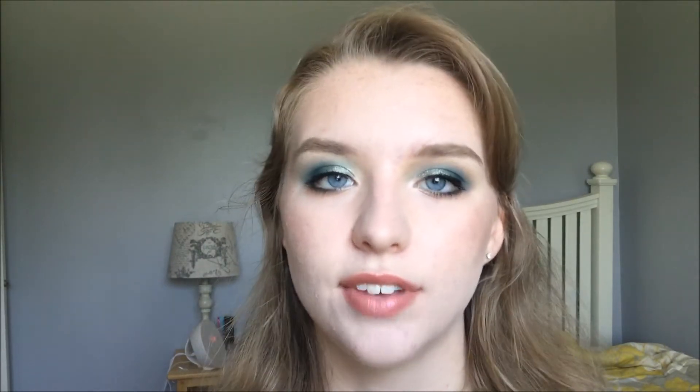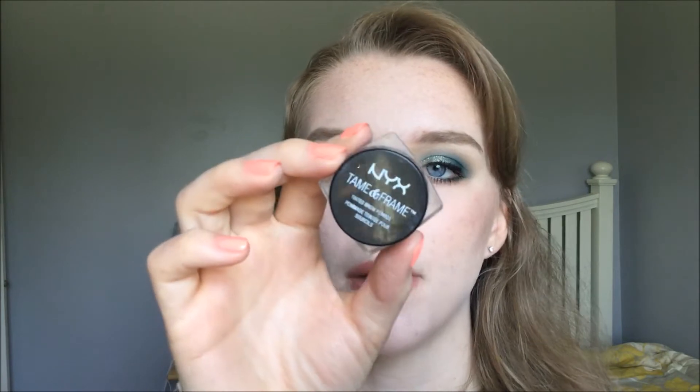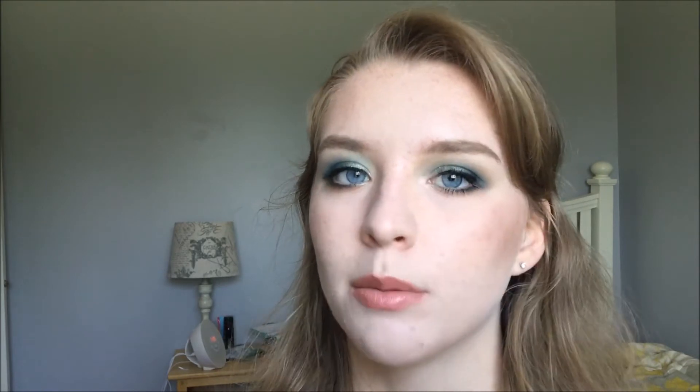The next product is definitely a rediscovered favorite — it's the NYX Tame and Frame Brow Pomade and I have mine in the shade Blonde. This product is old — very old — and I added a drop of oil to it to revive it, and I've really been enjoying it. I've been on a brow pencil kick lately, but the It Cosmetics one is starting to look very dark. I think my hair might be lightening from being out in the sun, so this lighter shade has been really perfect for my brows. This brow pomade is really easy to use — it's pigmented but not so in-your-face that you're afraid to use it. I used it in the arch where I don't really have any brow hair, and I really enjoy this product.